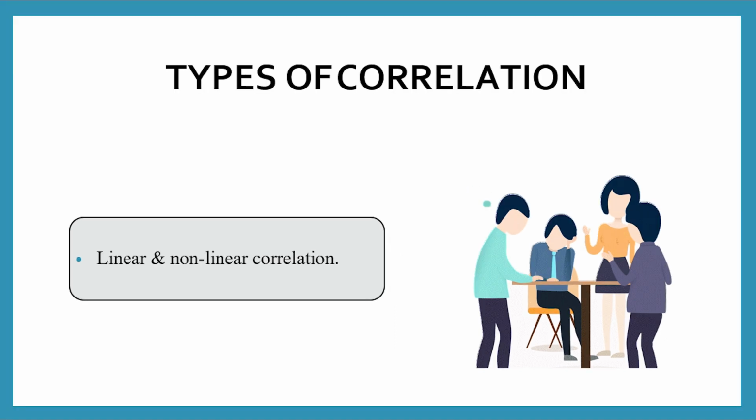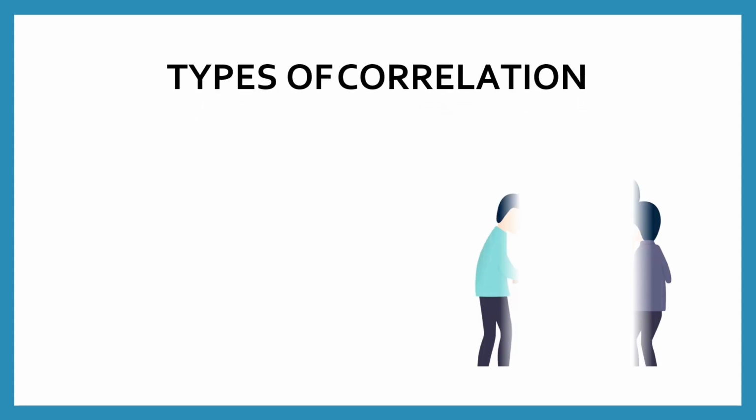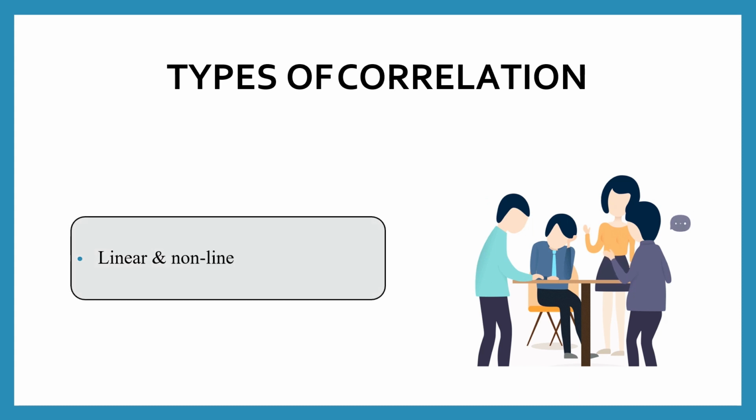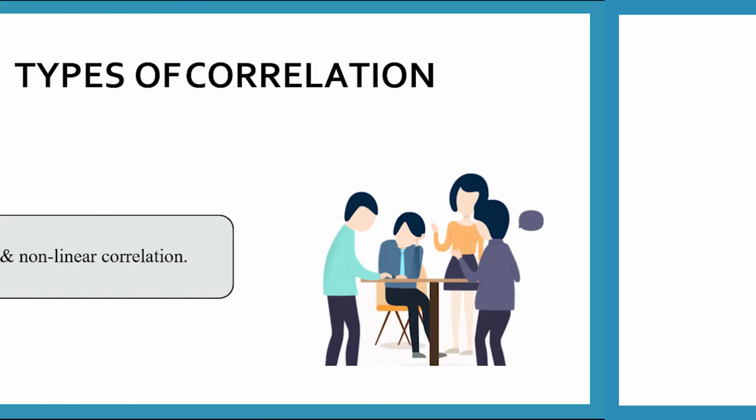Linear and non-linear correlation. When the data relating to correlation plotted on graph paper give rise to a straight line, it is the case of linear correlation. This is possible only when there is a perfect relationship or consistency in the ratio of change between the values of variables. On the other hand, when the data of two variables plotted on graph paper give out a curve of any direction, it is a case of curvilinear or non-linear correlation.